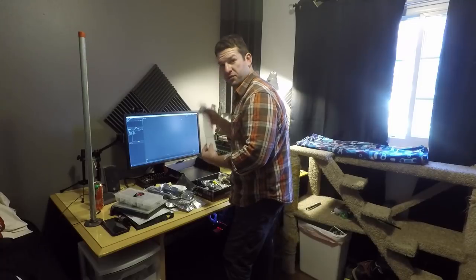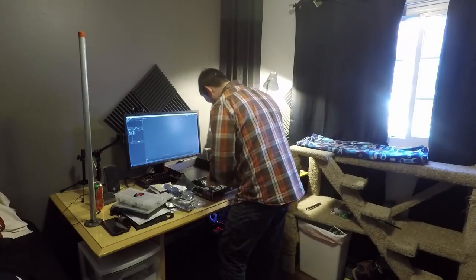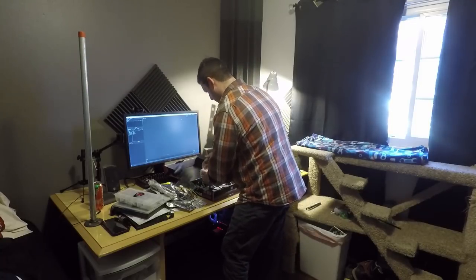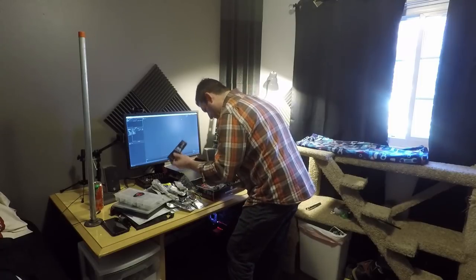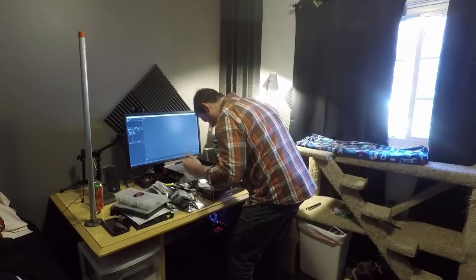Yeah, because I should probably definitely hold on to ribbon cables, right? Because they're everybody used again. Or another ribbon cable. Jeez, fuck.